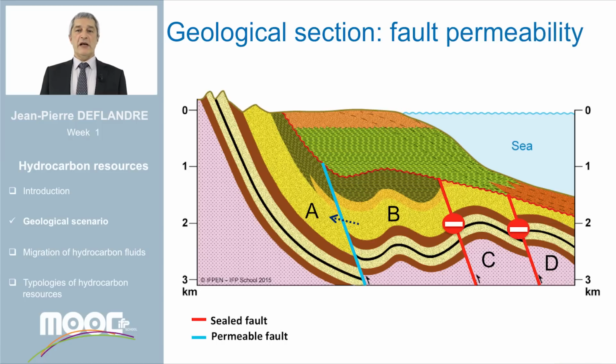In our case, we will assume the fault separating compartments A and B to be permeable. Fluids can circulate in the fault, and the two others as impermeable, being sealed by some minerals. Indeed, in each location, it is a particular story geologists will aim to understand when addressing oil and gas production.